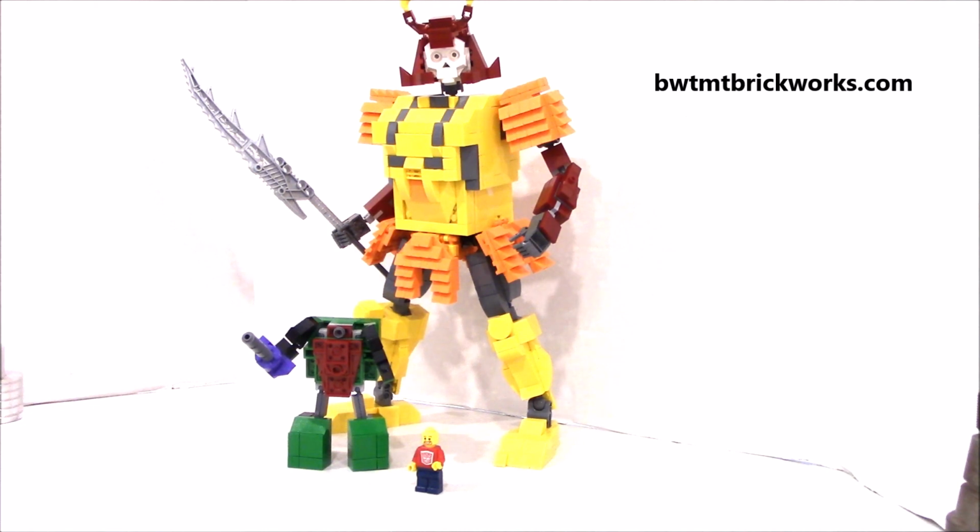So as I said, this is something I wasn't planning on doing ever, but since we have time and I've been cranking out lots of isolation builds, here it is. It is Lego Transformers Bludgeon Pretender Shell and his internal robot.